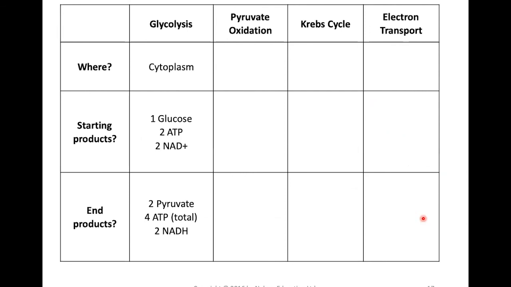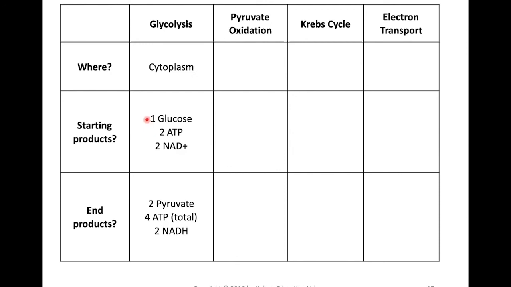Okay, so this is the chart I was mentioning. You can fill it in by yourself, or go to one of the last slides where I filled it in for you, and you can just print that off for your own reference. So glycolysis is taking place outside of the mitochondria. The rest of these reactions are going to take place inside, right, in the presence of oxygen. But glycolysis takes place in the cytoplasm. That's why any organism can use glycolysis to produce energy.